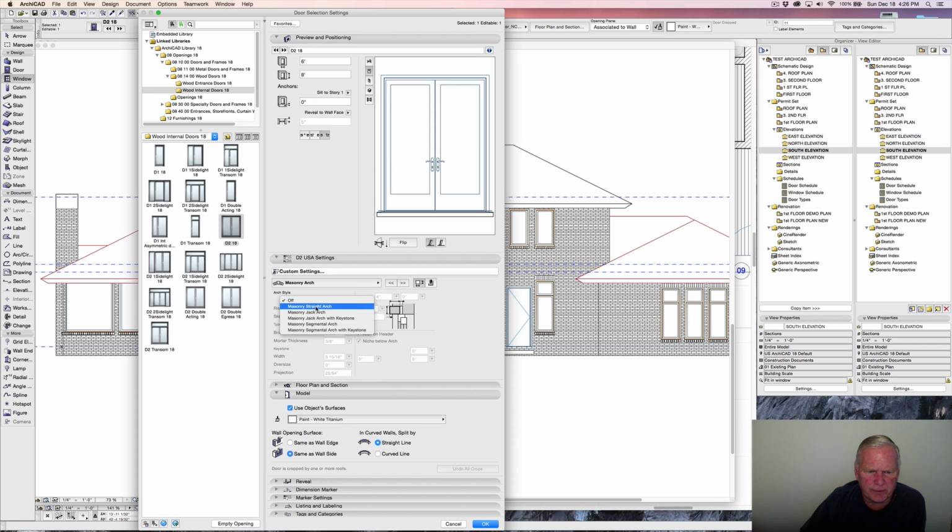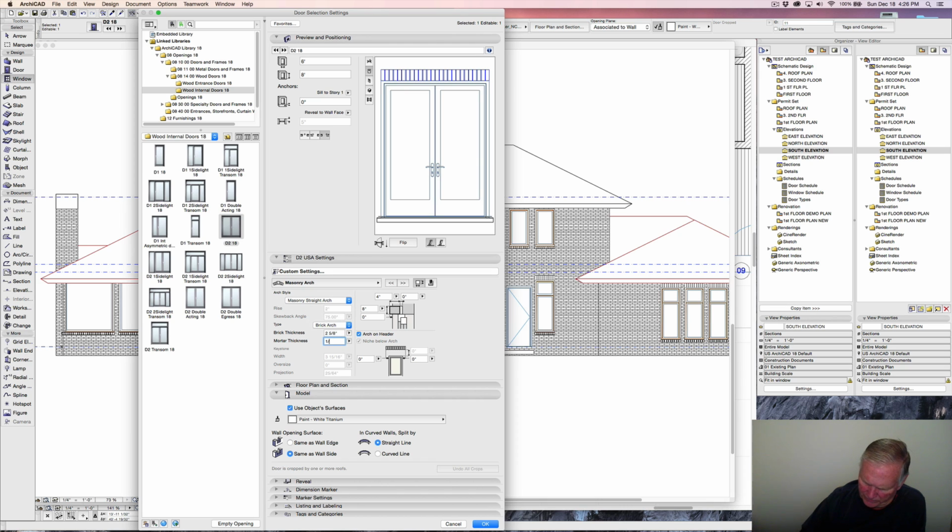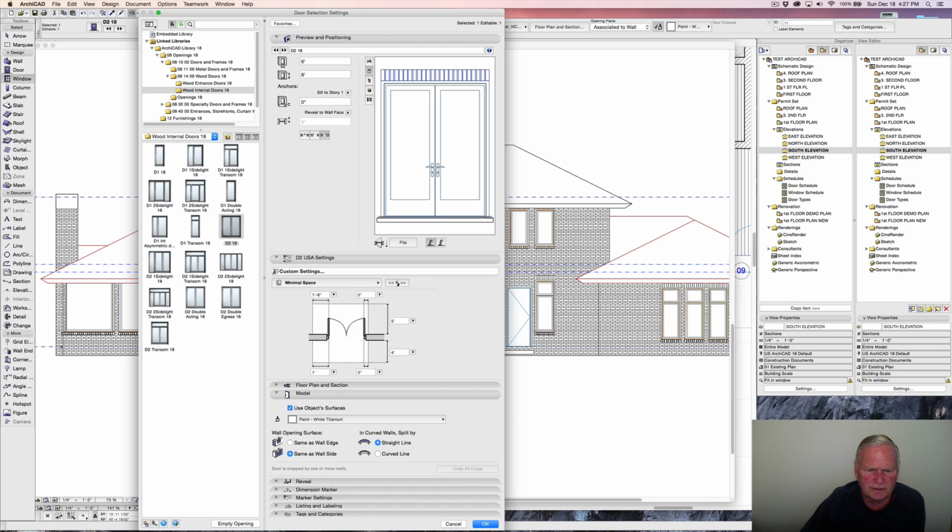Masonry arch, yes, we want it on. You saw us set all these settings before, 2 5/8, so we use 1/2 inch there, and 8, and put in 1 there, and there is no arch on the header. We may have forgotten that a few times. We'll have to look back on whether we clicked off on that because there is no arch. Okay, so we've got that, and that's our last one. Minimal space, we don't worry about that in parameters.